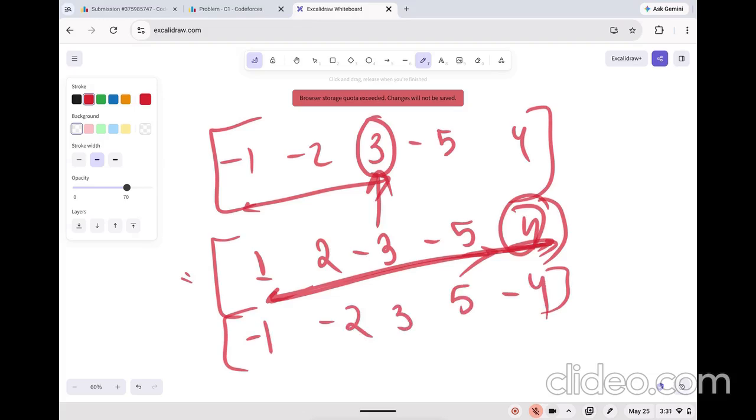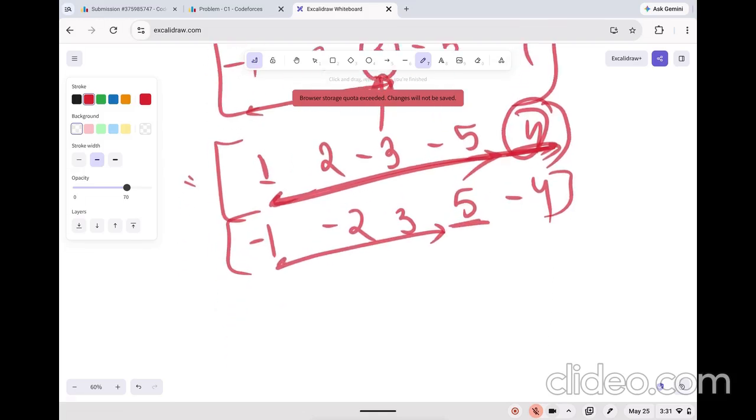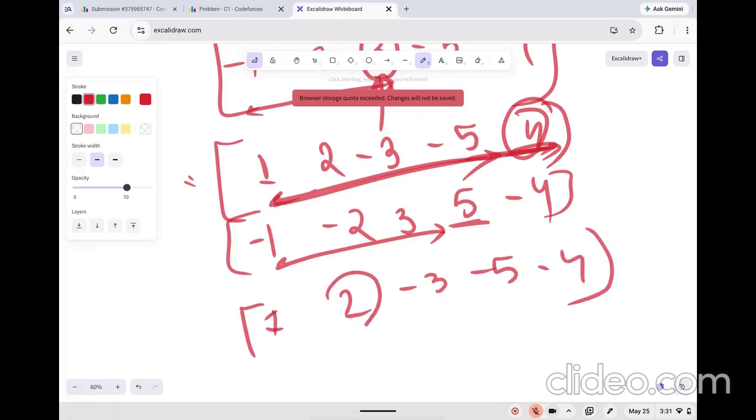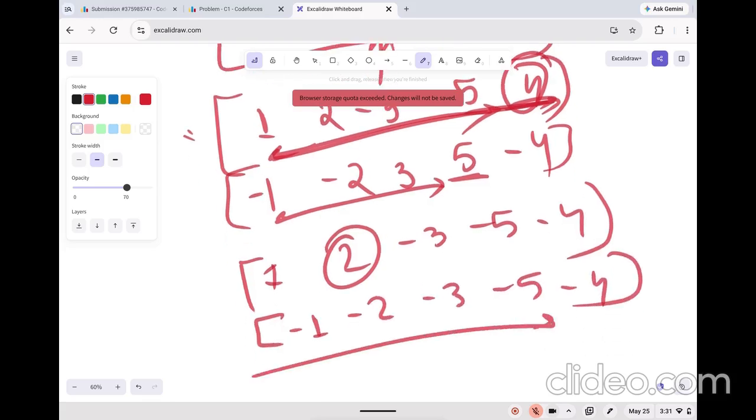Now what can you do? Now you can pick this 5 and convert all the elements previous to it with -1. After this, you can take this 2 and convert all elements before that. So it becomes -1 -2 -3 -5 and -4, right? And ultimately all elements are negative, so the sum is also minimized.